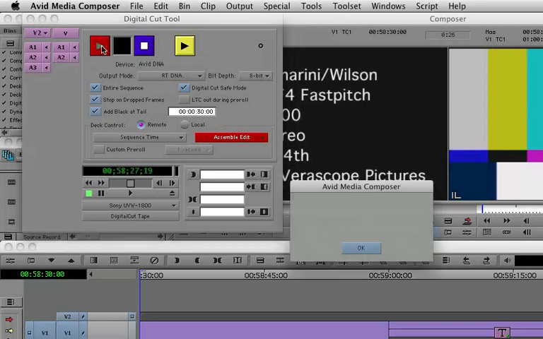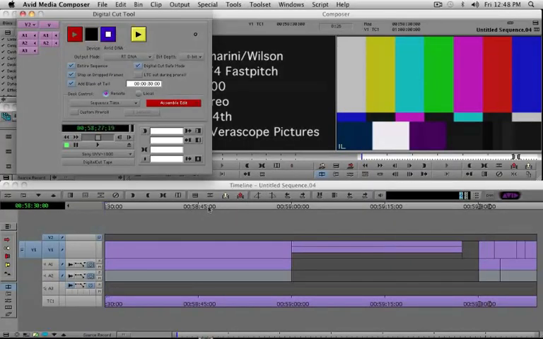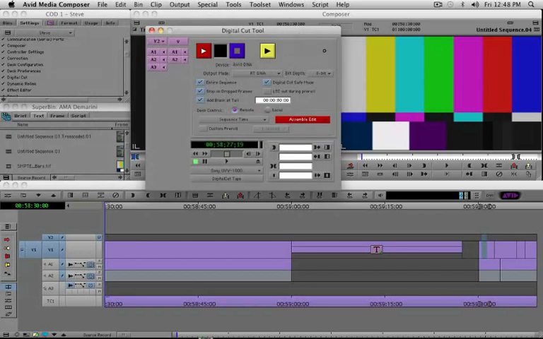So I hit this red digital cut button, and it tells me my tape and my sequence must match. So I have a non-drop sequence here, and when I blacked my tape, I blacked it with drop frame time code. So what I need to do is change my sequence or my tape. I could do either one. If I definitely want to lay off as non-drop, then I need to change my tape to non-drop, or I need to change my sequence from non-drop to drop, which is what I'm going to do.